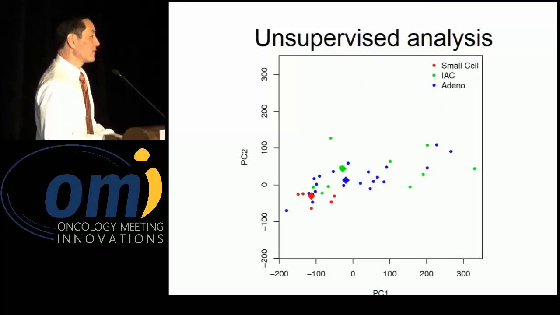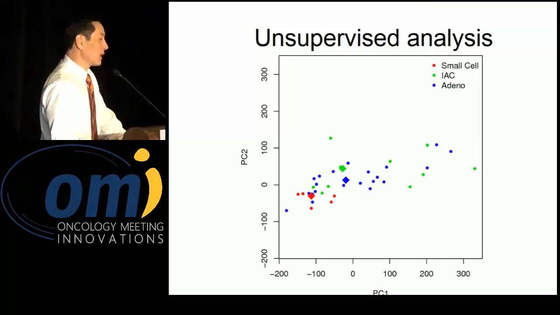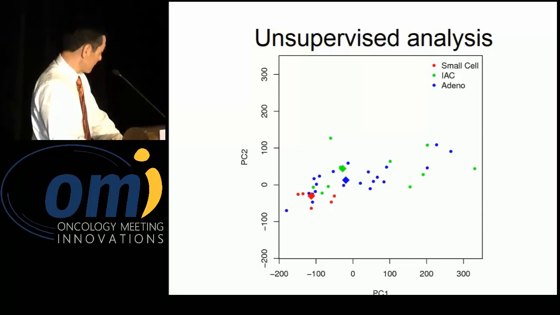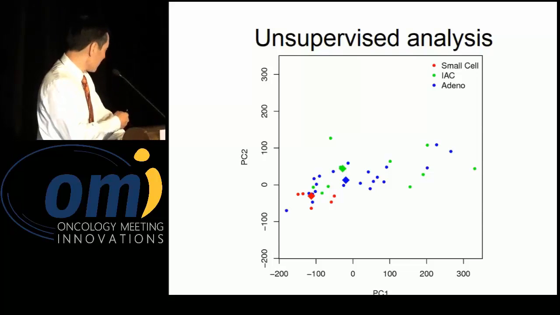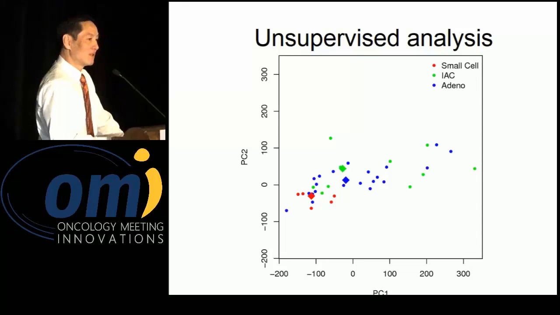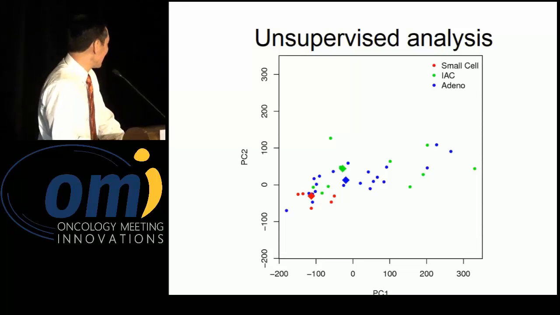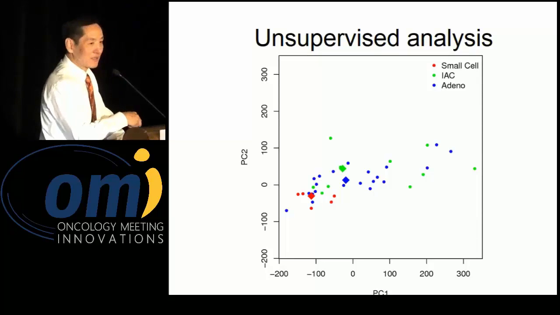Now I'm going to talk about some of the genomic stuff that our collaborators at UC Santa Cruz have come up with. Every time I talk about genomics, I get nervous, because unlike Scott Tomlins, who is well versed in both surgical pathology and genomics, I am an old-fashioned pathologist, so I really don't know how to deal with genomics. But I picked a few slides that are relatively easy to understand.